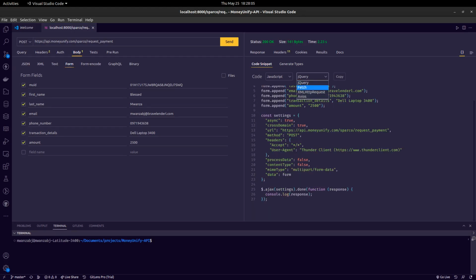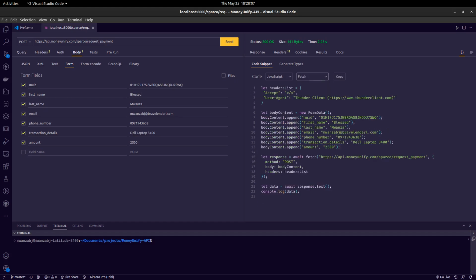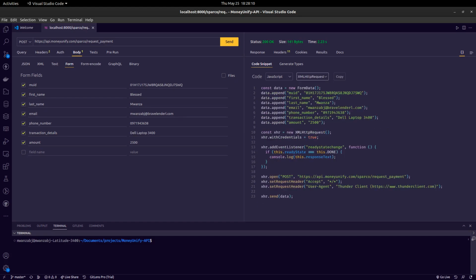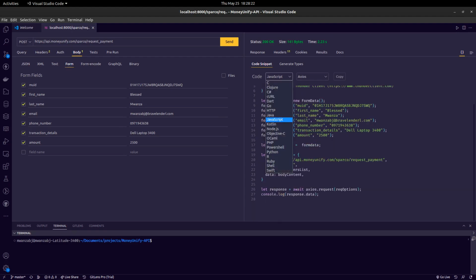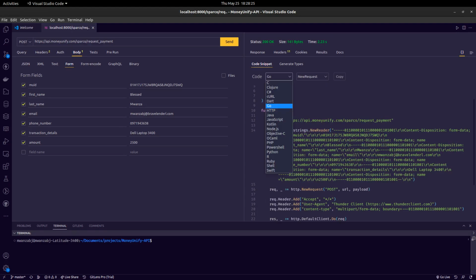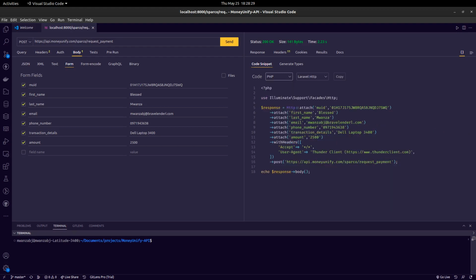And if you're using jQuery, or if you're using XML HTTP, and if you're using Axios, which is a library, a plugin, or package in JavaScript or React, you're good to go. Are you using Go, are you using any programming language, in short? So this is very good and very powerful. If you're using Laravel, this is a code snippet. But for Laravel, I'll be releasing a package that I'll also share with you on how you can quickly just import that package and get done with this as well.